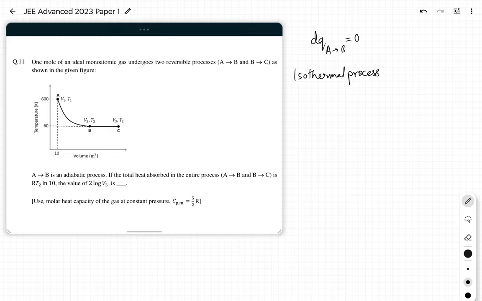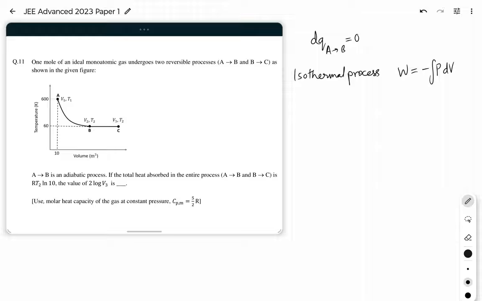So for the isothermal process, for any process in general, work done is minus P external dV. Reversible process, so the pressure of the gas is the same as the external pressure. Ideal gas follows PV equal to nRT. So work is minus nRT, temperature constant, comes out of the integral 1 by V dV. So minus nRT ln V final by V initial. This is the work done.